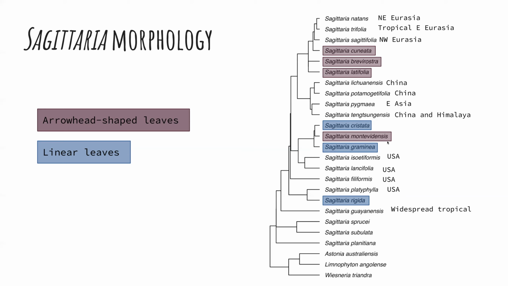And then this one that I don't know if there might be just a mistake on there, or this might be true. I'll have to double check it. The Sagittaria montevidensis also has arrowhead-shaped leaves, so it kind of bucks the trend of these being closer related based on their leaf shape. As always, more investigation required.